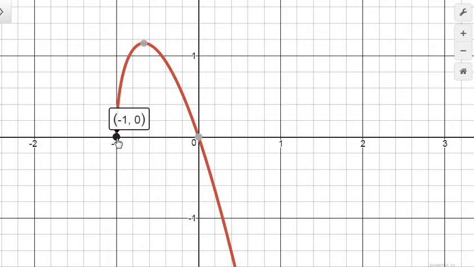What about our other critical point? Our other critical point was negative 2/3. There you go. That other critical point is your maximum. And then from there, the function just goes downhill. So, nice. Everything falls into place and kind of reinforces each other. We saw a derivative that doesn't exist at negative 1 and a maximum here. Both of those turned out to be critical points, as they should.